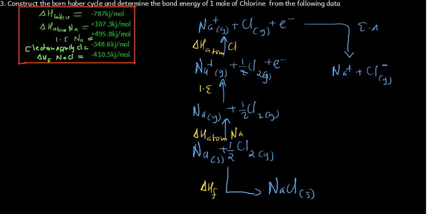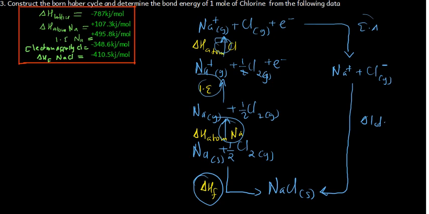And then now let's look at the lattice energy. The lattice energy given is negative. That means the value you've been given is from there to there. If it was positive, it would have pointed in that direction. So that is the lattice energy. And so to find enthalpy of formation, we are going to add everything, this value, that one, this one, and this one, because they are all pointed in the same direction.